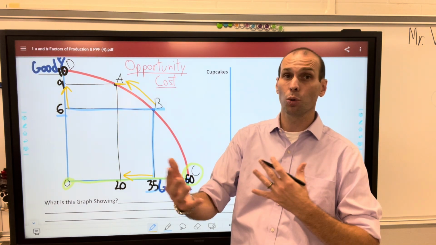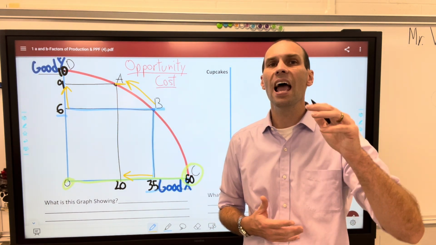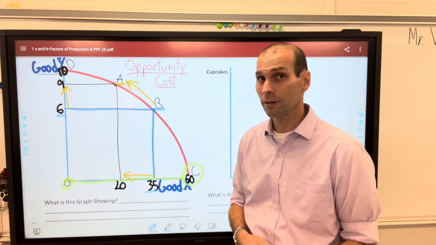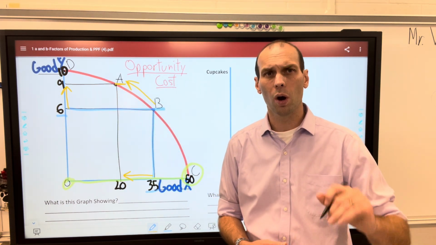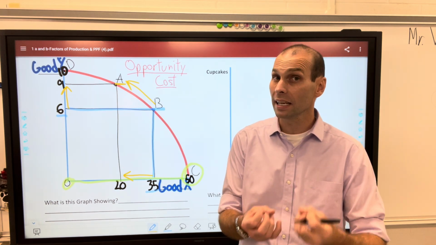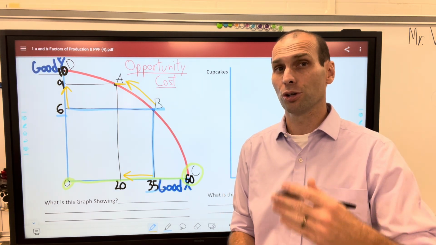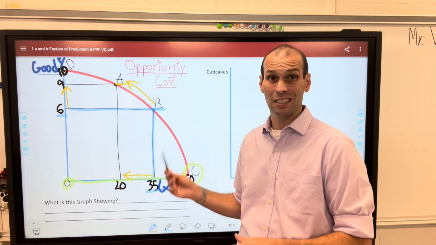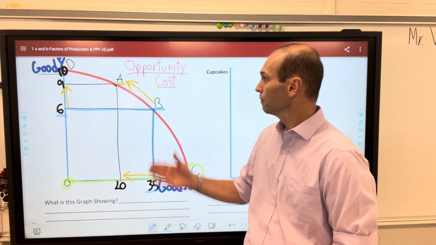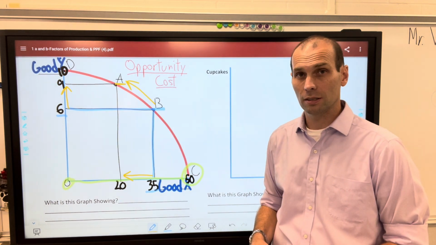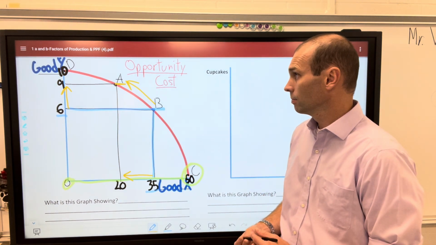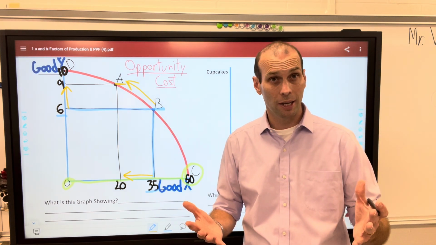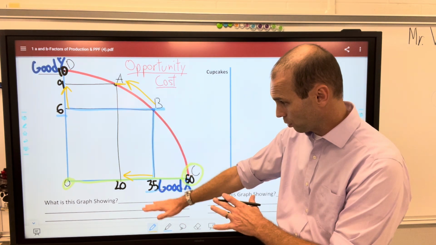So I've explained it a bunch of ways. You don't have to write it all down, but how can you remember? Use any of the examples I gave. Show any of the math you want. Write any of the words, but explain to yourself so that future you can go right to the notes and go, I know how to calculate this, because this could be multiple questions on a simple idea of opportunity cost. All right. And pause the video now before we move on while you're writing all this down.